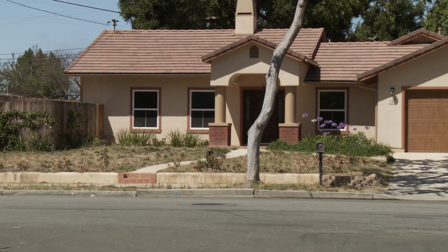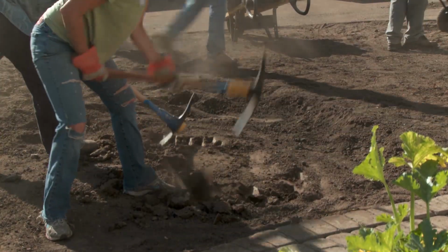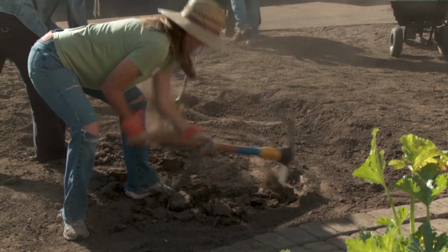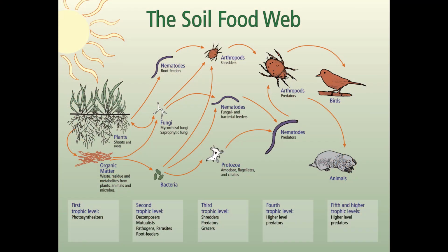All right, well, the first thing we're going to do is we need to rebuild the soil. When you've scraped all your previous lawn away, you take all the old clumps of dirt and the top couple inches of soil, and you've taken out maybe 80% of the microbial life of the soil. So by microbial life, what are we talking about there? We're talking about the little creatures, microscopic, you can't even see them, that help create the soil food web. They take nutrients, they break them down, they keep the cycle going, and with them in there you have a nice ecosystem to grow a plant in.